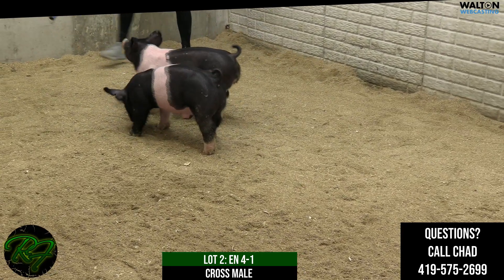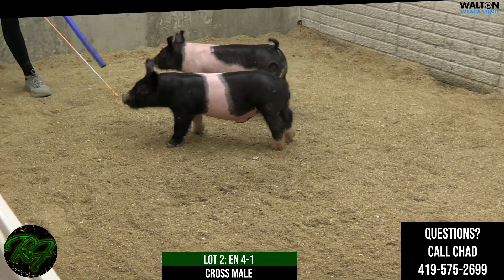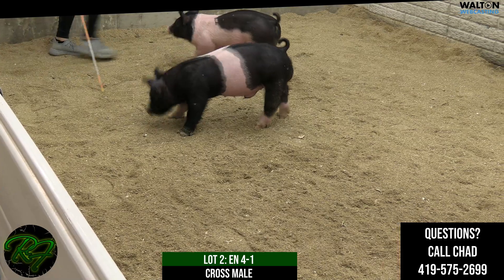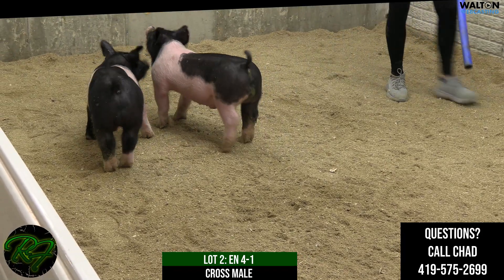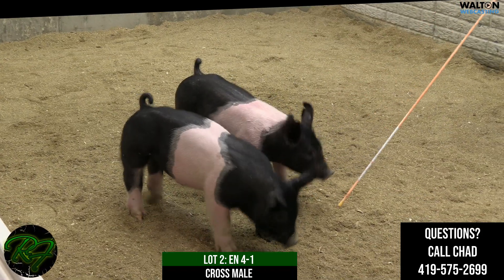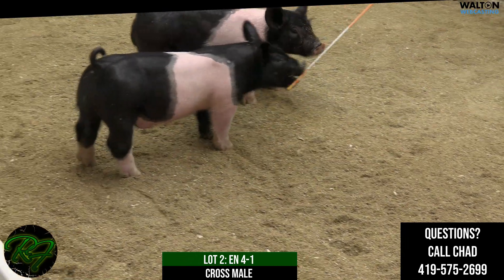This male prospect is kind of what I expected out of that cross. I really like this pig — he's got that style and pizzazz that you want when you're hitting the show ring. When you come through the gate, I really appreciate that about him. He's got the Shame on Me skull but with that extension up front underneath, and that gives you the look you want.